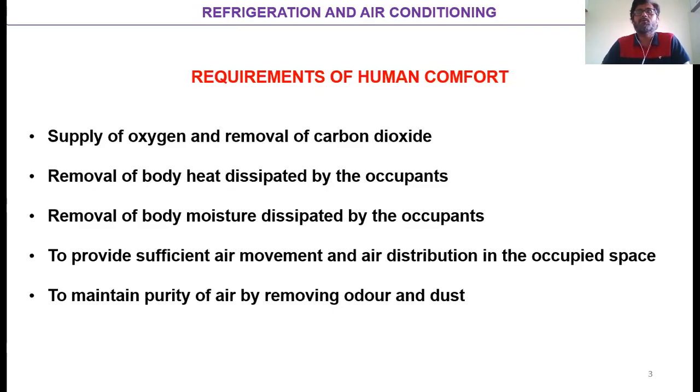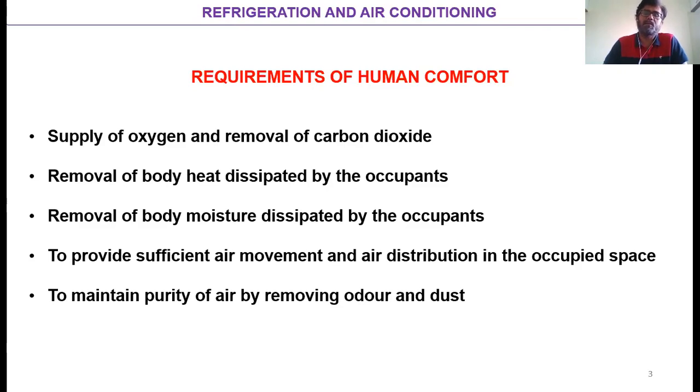So the remaining portion of the energy which is not converted into useful work is then dissipated to the surrounding by the occupants. So it is essential that the surrounding environment, the surrounding atmosphere, must be capable of absorbing the heat which has been dissipated by the human body to the surrounding.